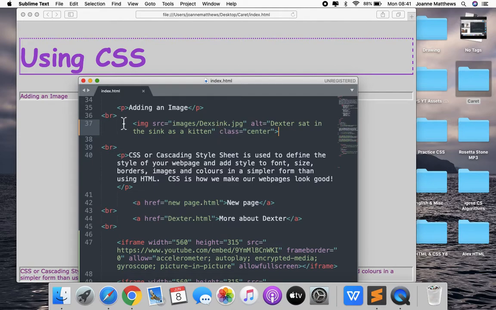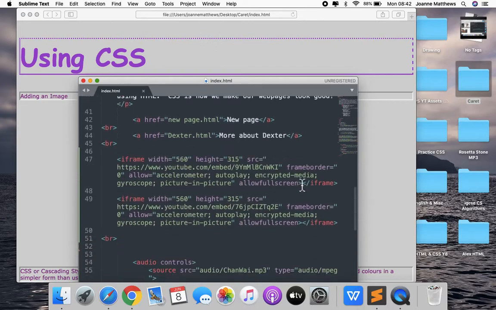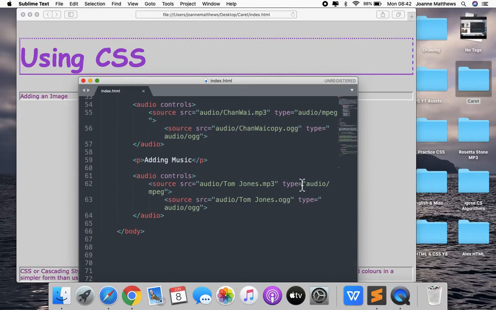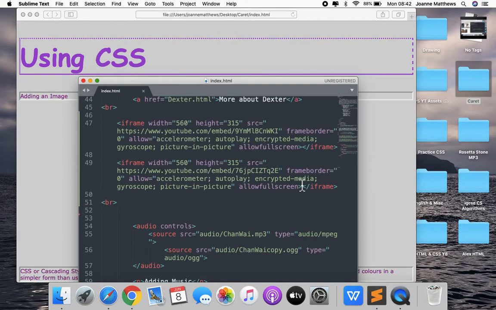Make sure it's inside the whole of your HTML image tag, which you find in your body. Okay, hopefully that helps. We're going to use this in class, so take a good look at it. It's always going to be there for reference. Okay, so hopefully that will work for us.